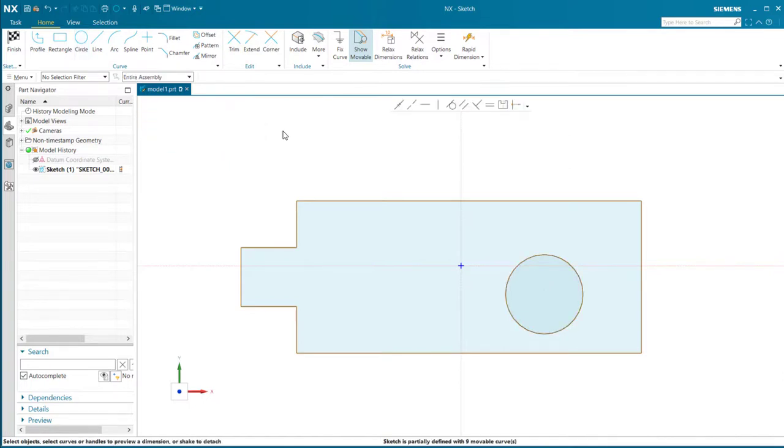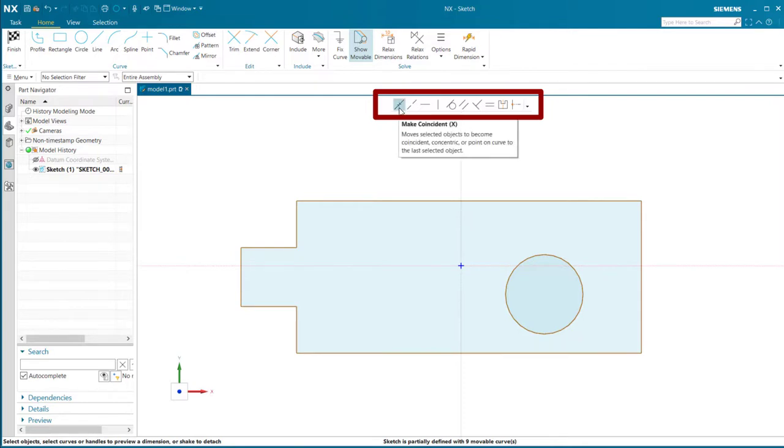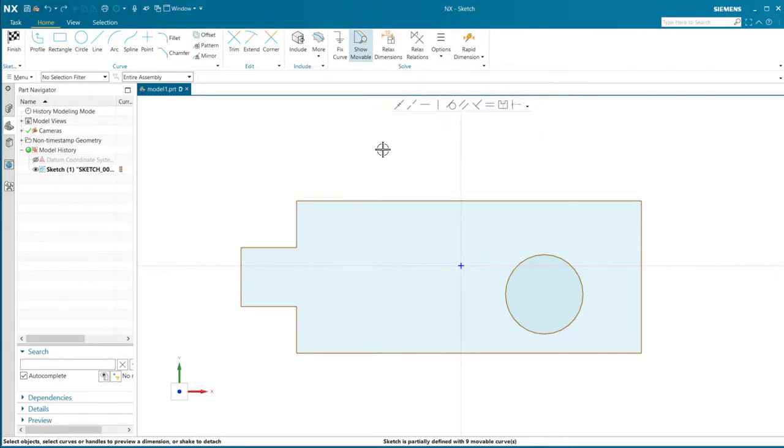And we're going to talk about some of the solve functions, as well as the scene bar, which is right here, which is used to move sketch objects to new sizes and positions. So if I hover over these, they'll say make coincident. This is make collinear, and you could probably guess this is horizontal, vertical, tangent, parallel, perpendicular, as you can see all the way through. So let's go ahead and create some dimensions.